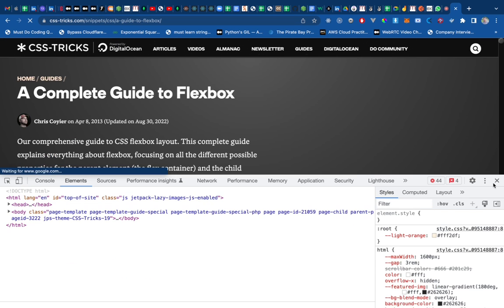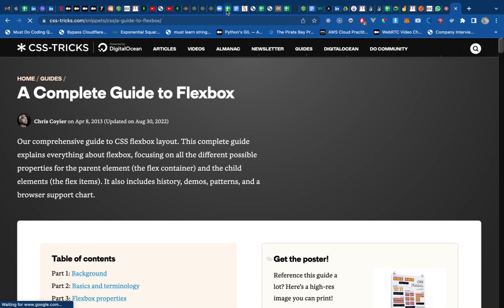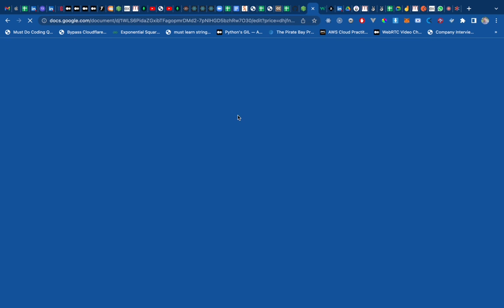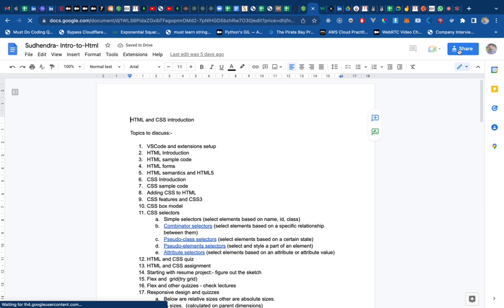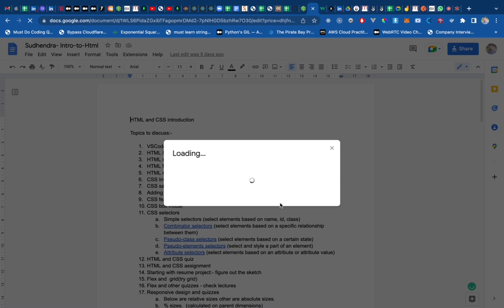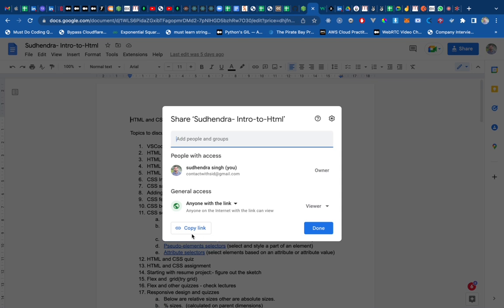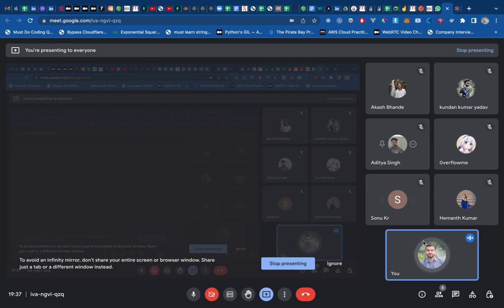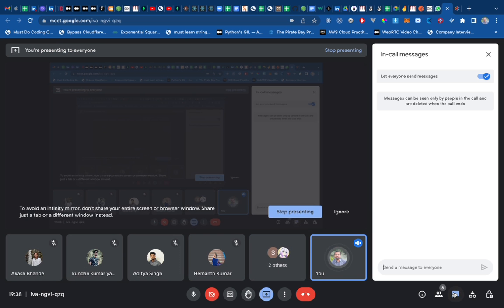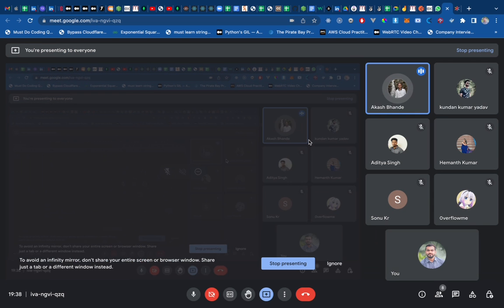I have already added this in the HTML document I referred to. Where is that doc? Here it is. Let me share this also with you guys. Just go through it. I have added all the links, and for your help, there are some gradients also. Guys, are you clear with linear gradient and radial gradient? What is linear and what is radial gradient? Sir, I have some doubts regarding radial gradient. Okay, please go on.